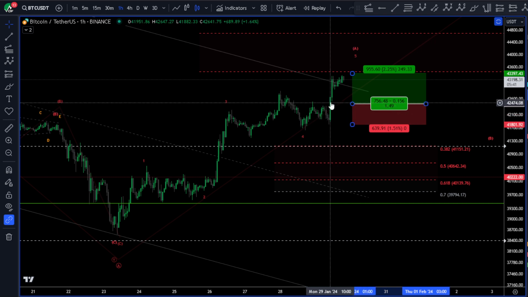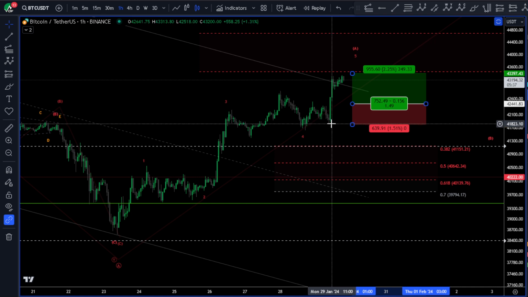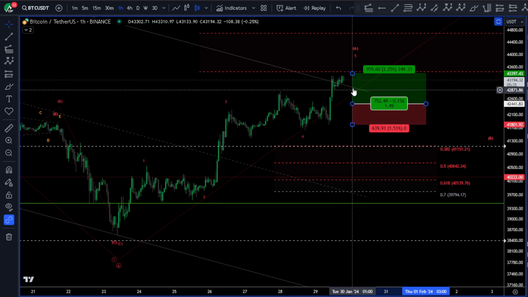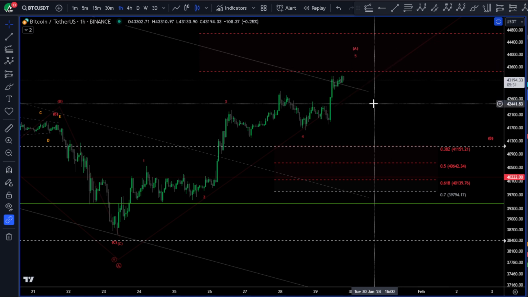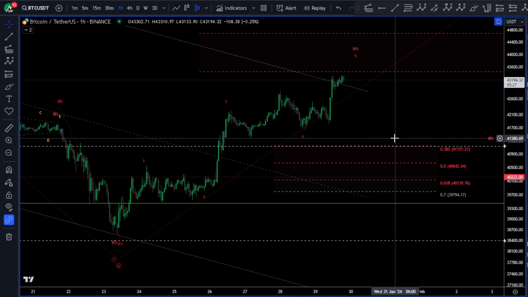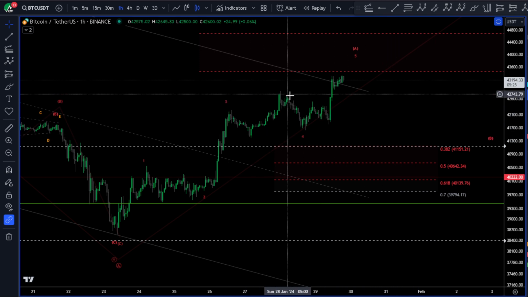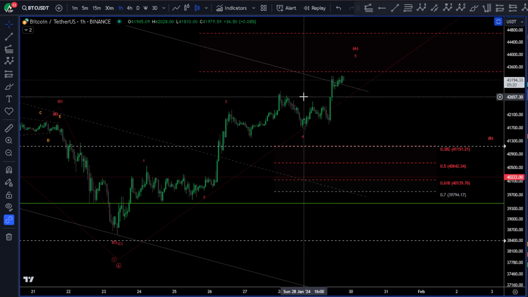I wait for the market to trigger me in as a trigger order, and my stop goes at the previous C wave low if this is an ABC. And then I'd just be targeting up here. But it's more of a scalp. You're only in there for a couple hours, but it was available there, as you can see. This was a tough flat to see coming until we got this right here.